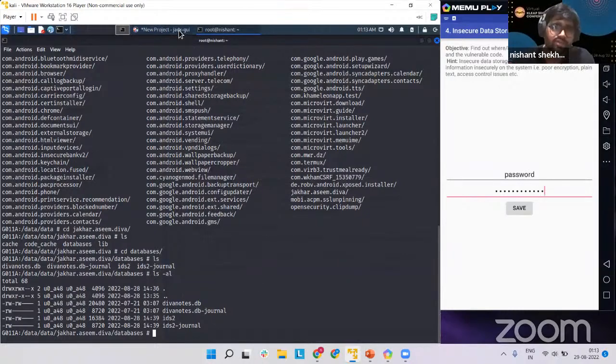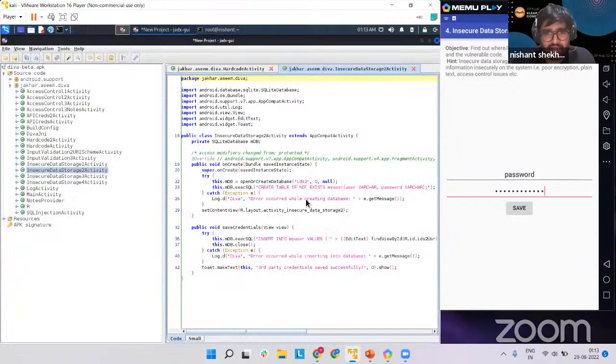Then you go back to the code only, and 90% of the time, if you're going through an application like this which has vulnerabilities, it will give you hints not to differ from the path. This simple hint is right here.